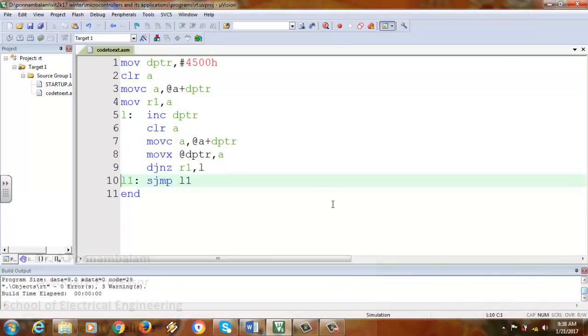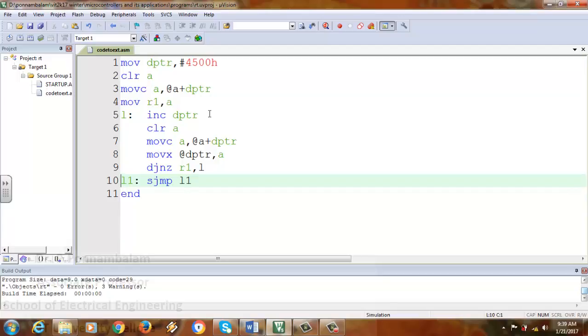Okay, in case you want to move a data or a block of data from code to external memory, then we can simplify the program like this. In the previous program we used R0, so I have removed that one. R0 register is not required. What we will do is fetch the data from code memory 4500 to external memory 4500. You can have the same memory address between code and external, because the way in which the microcontroller accesses the code memory is different from the read-write memory.